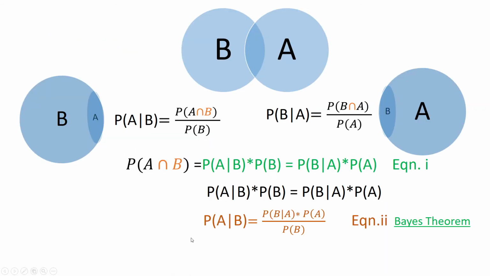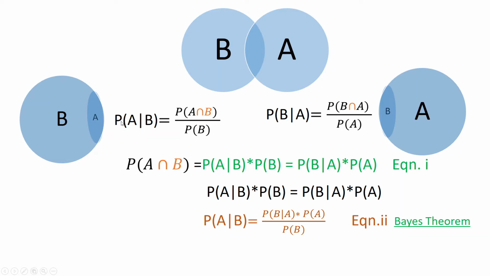Let's continue. Let's summarize this. If you look at these two events, B and A, for the probability of event A given B has occurred, you'll consider this sample space B with intersection A and B. And if you are asked the probability of event B given A has occurred, you consider this one, A, with intersection A and B. Therefore, if you look closely, intersection A and B is this one here. Intersection B and A is this one here. Therefore, intersection A and B is equal to intersection B and A.